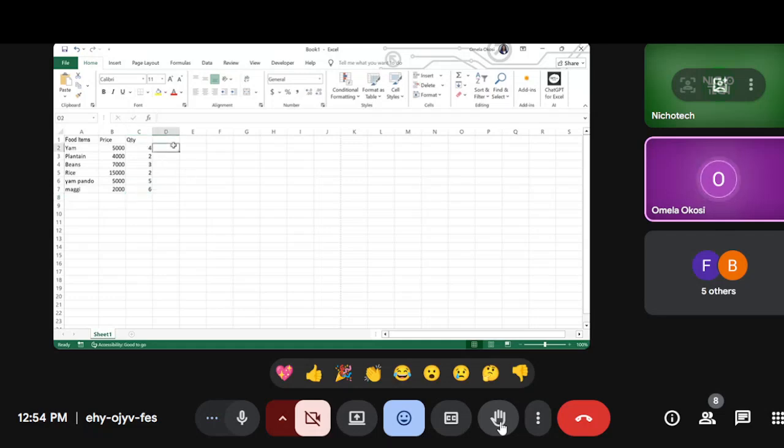Now, we have created a table. We have simply done data entry. Is it difficult? No. We have created a table and we have done data entry. Sometimes we do this in our books. Everybody makes a market list. You write down your list, what you want. You write down the amount, then you total it, isn't it? Then you take the money you want and you go to the market and you start buying your stuff. So we have made a market list.